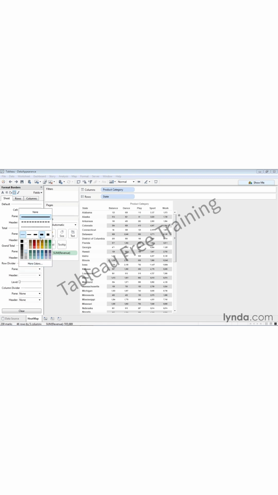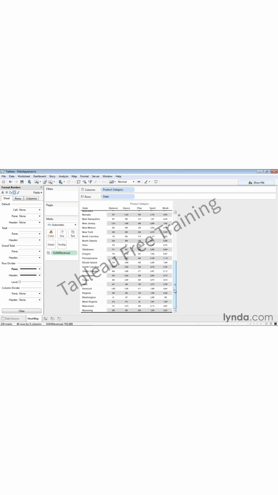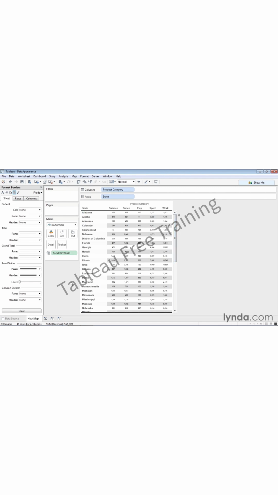I'll click the pane control, and I'll click the 4th control from the left, and you can see that the line became much more prominent. I can also make it darker, such as a darker shade of gray. So you see that line, and you also see the same border down at the bottom. So now the top and bottom of the visualization underneath the headers and above any grand total that we might have at the bottom is much more visually distinctive.